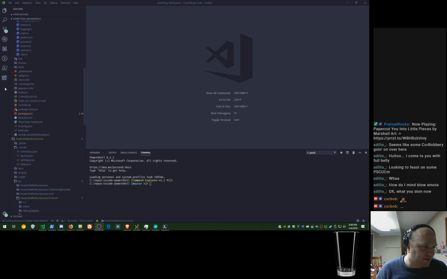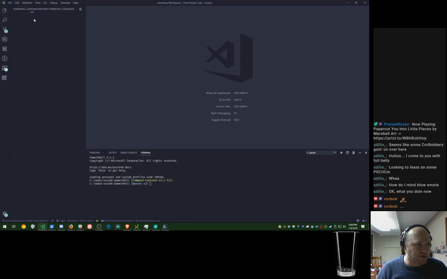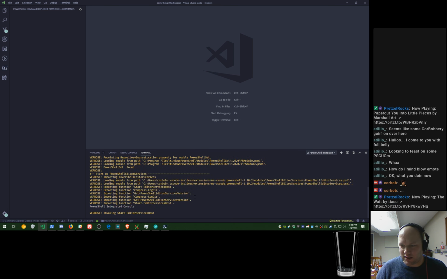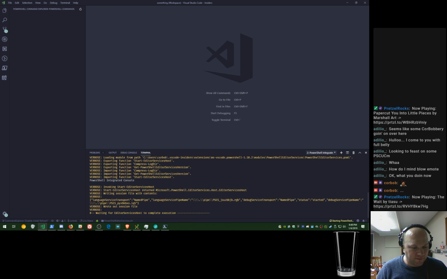Okay, that seems to be working. So right now when you do this, it's going to take a second to activate the extension. And then once it's done activating the extension, then you'll see down here that it'll start running. Or maybe not.